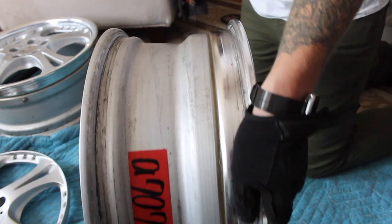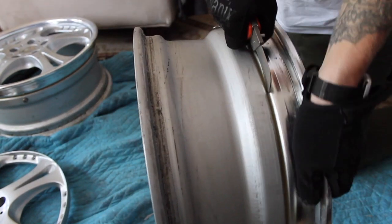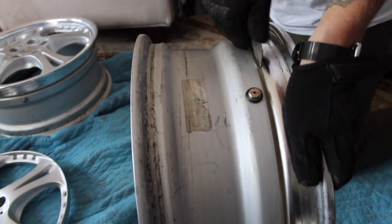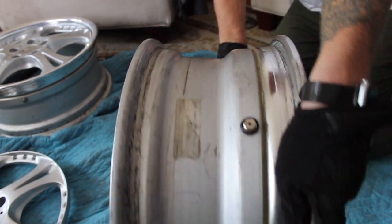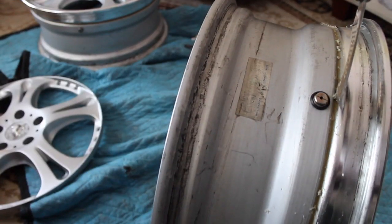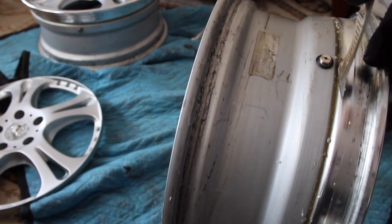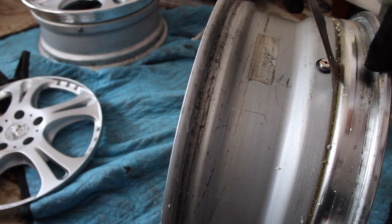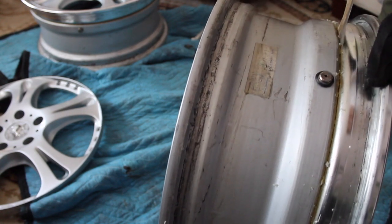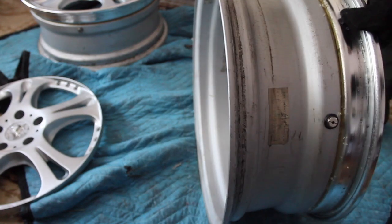You'll have silicone shavings on the floor. It's kind of self-explanatory. You just cut the silicone to break it. It's gonna take a few tries, going around. Yeah, so I've got this little scraper blade, just get it in here and kind of just pry it. And like I said, just keep cutting, pry it, and she'll separate.